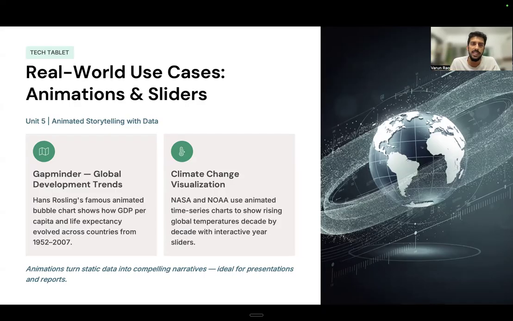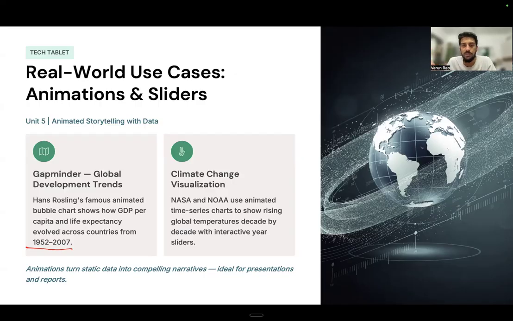So here you can see Gapminder is a famous animated bubble chart, showing how GDP per capita and life expectancy evolved from 1952 to 2007. So it's a story from 1952 to 2007. Storytelling basically usually covers a period of time, and instead of writing chunks of information, we are trying to look at it from an analytical point of view, where you have data with numbers, facts and figures, and these can easily be projected on the slide.